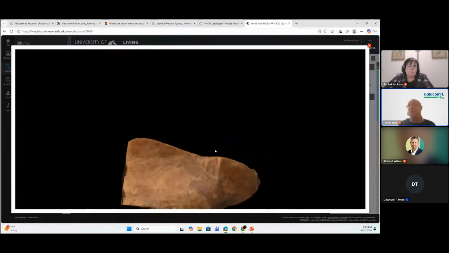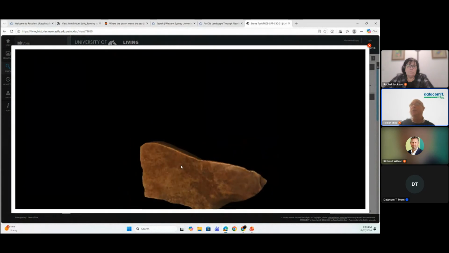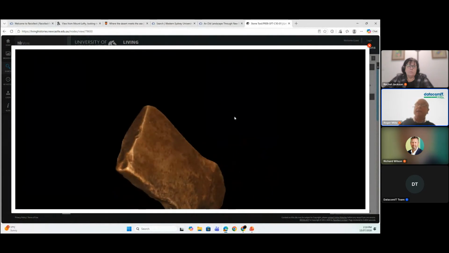But equally, this could be a sculpture, or a trophy, or any object that you could have scanned. Recollect will ingest those OBJ files, and then it's quite a simple process to set the item up in the back end.